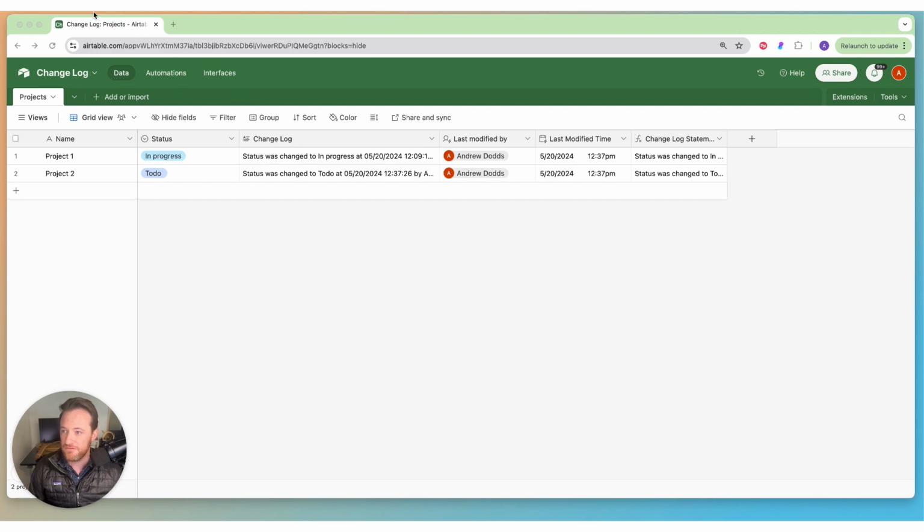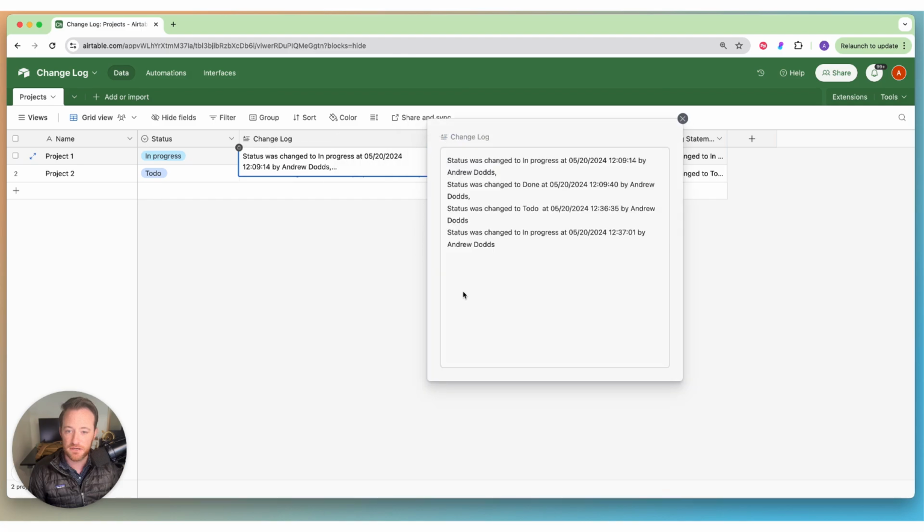So I've got a base here, and it's just got a single table. It's the projects table. Now, I want to show you what the output is. Okay, so the output is that I can have a field here that tells me with a timestamp and who the user was, every single change that was made to a status.